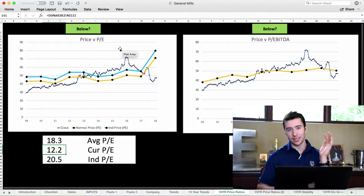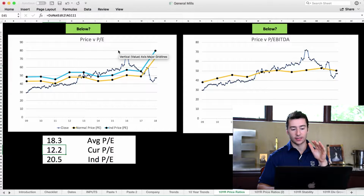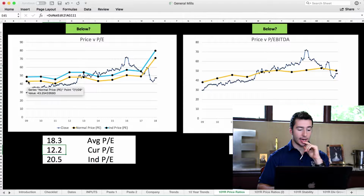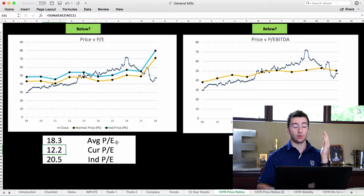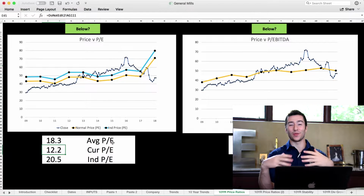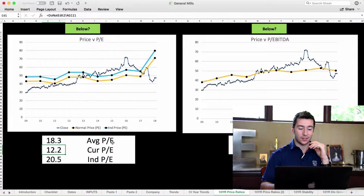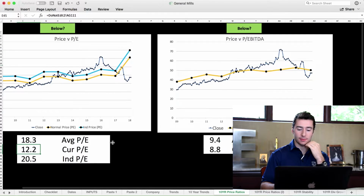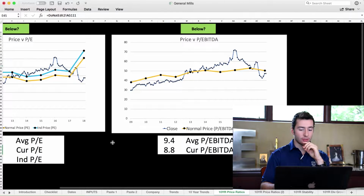Like I said, the PE ratio is ridiculously low. It's at almost historical lows for the past 10 years. You can see that in 2009 it was pretty cheap, and then it currently has a PE of 12.2. Its average PE has been 18.3, so the current PE is 2/3 of what it normally trades at. So that alone, if you were considering it to be a value investment and you're trying to get in now, that'd be an interesting entry point.